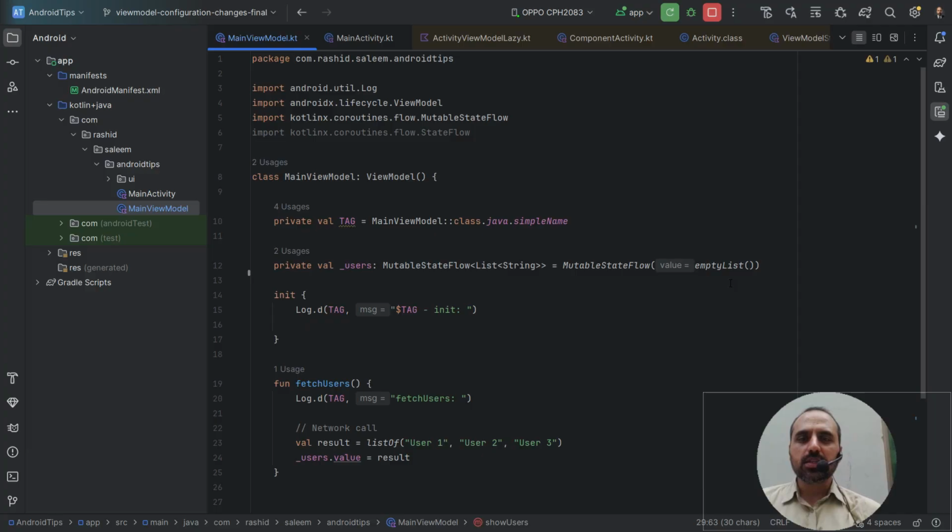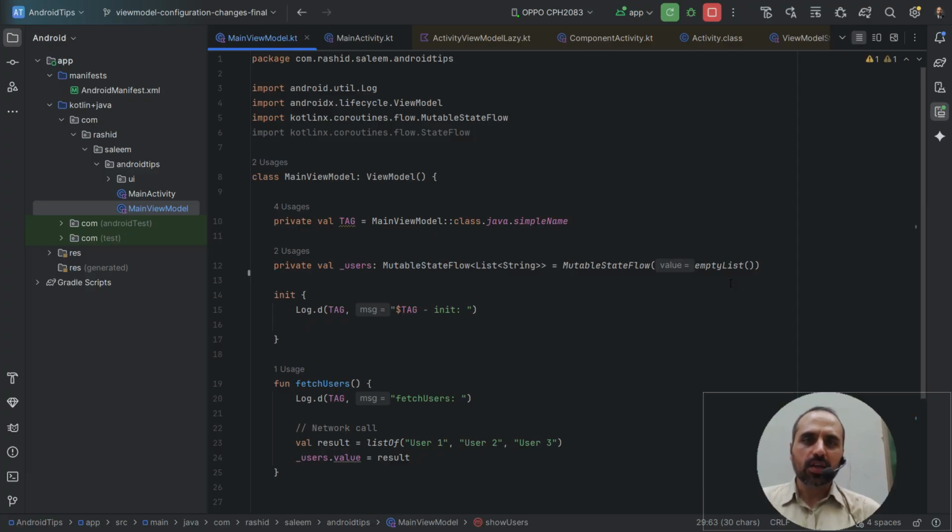Now I will explain in a few sentences how ViewModel is retained during configuration changes. Whenever the activity is being destroyed due to configuration changes, there is a certain check. There is a method isChangingConfiguration which will return true. When this is true, then the instance of the ViewModel in the ViewModelStore won't be cleared, and the instance of ViewModelStore will be stored in the non-configuration instances.